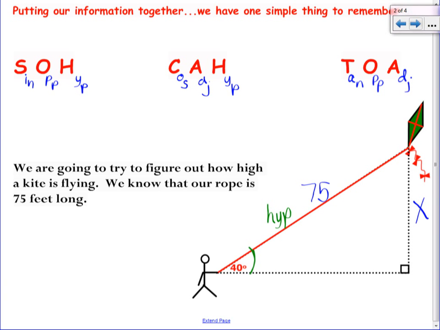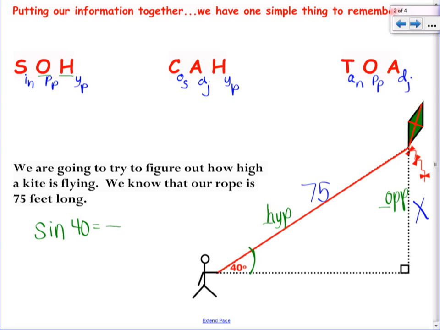What is this side compared to angle 40 right here? We have opposite. So now we look up here at our acronym and we say, okay, which one has H and O in it? The first one does, sine. So that means that's what we're going to use. Sine. What always comes here? The angle. And this tells us what order to go in, opposite over hypotenuse.